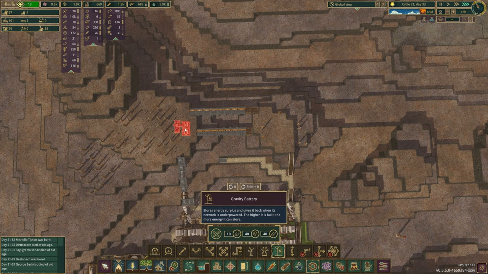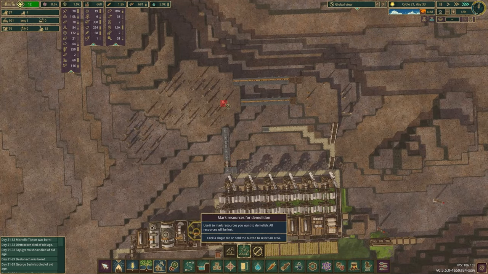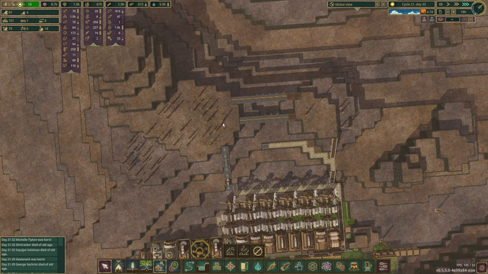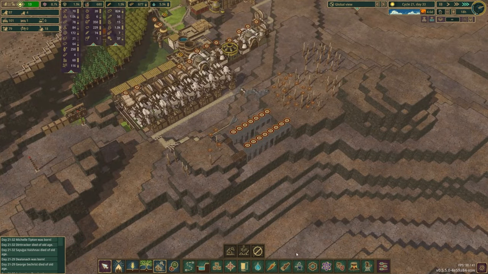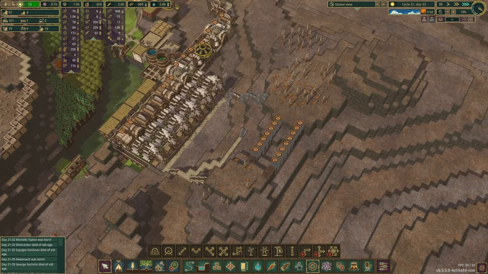So gravity batteries, the first gravity batteries we're going to want to put in are going to be probably, actually we need to demolish all of this. Not going to be a big deal, but it's going to have to be connected to this side first, and it needs to have an actual gap to go down into, because it's obviously not going to do anything if I just put this right here. It's not going to show it until it's built, but you're going to have like a drop of, I don't know, 2000 HP stored. Nah, that's not going to do it.